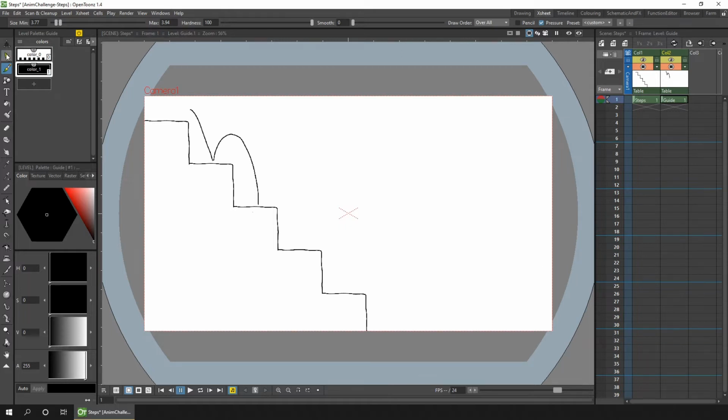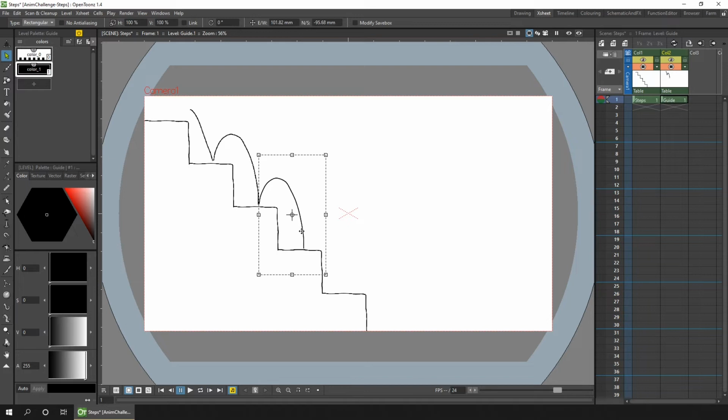So what I'll do again is I'll use the selection tool. I'll highlight one of these arcs, press Ctrl C to copy it, Ctrl V to paste it, and I'll paste the arc following on all the way down the stairs. Including one at the very top.